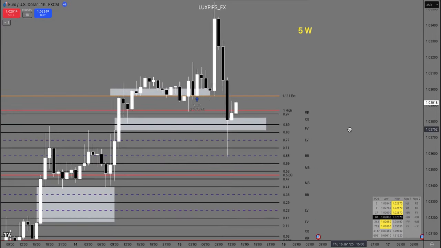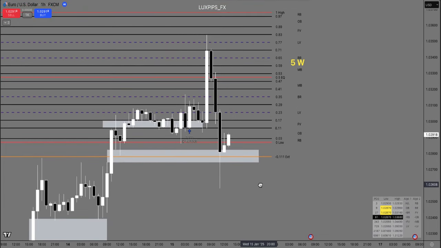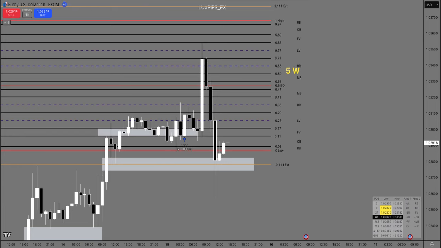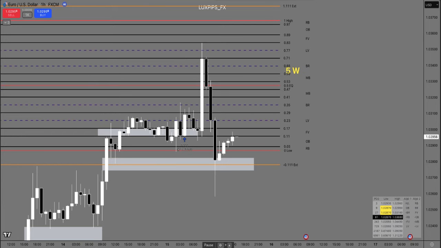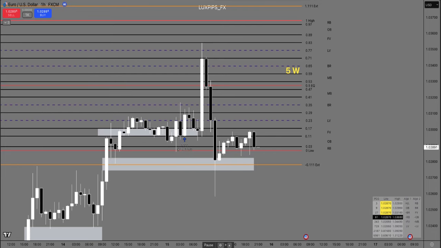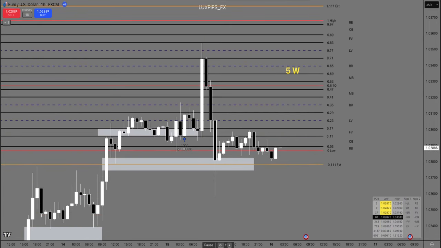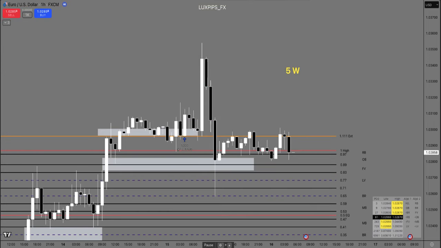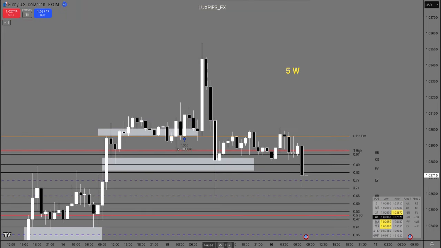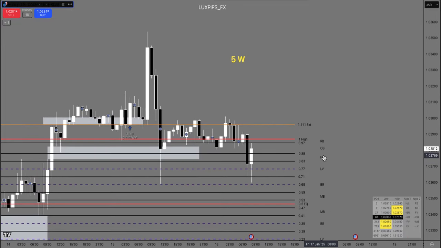Okay, looks like it's coming into the range. Nope, tested off that extension. Let's see if an order block forms or an FVG forms or an LV forms. Let's see what happens. All right, so the extension is being played with. Okay, so here we have an expansion to the FV level, right?